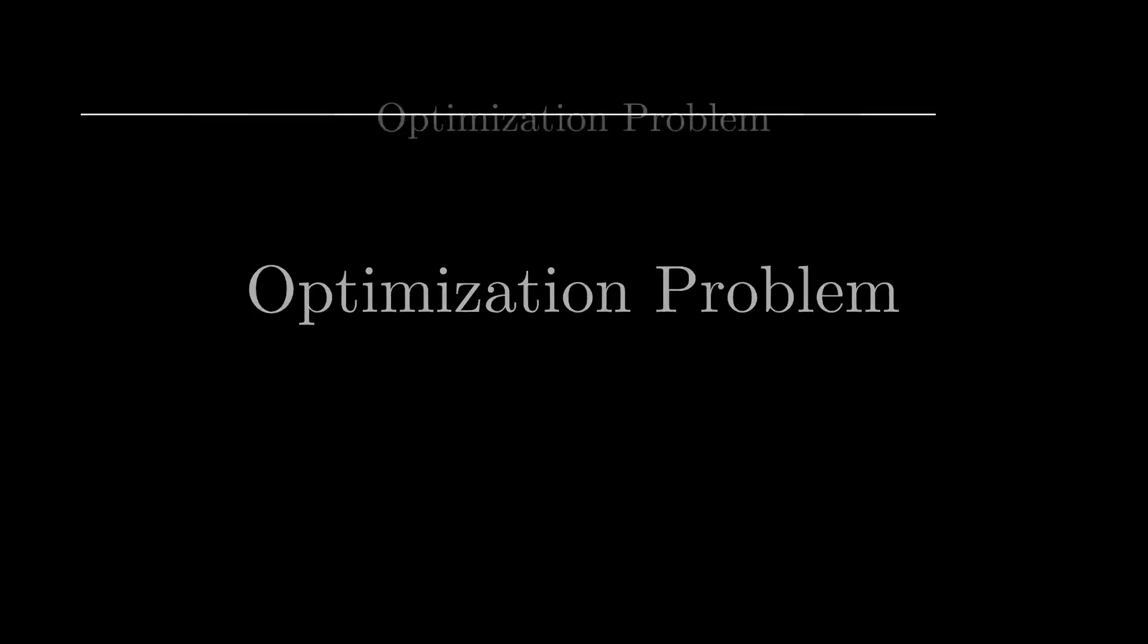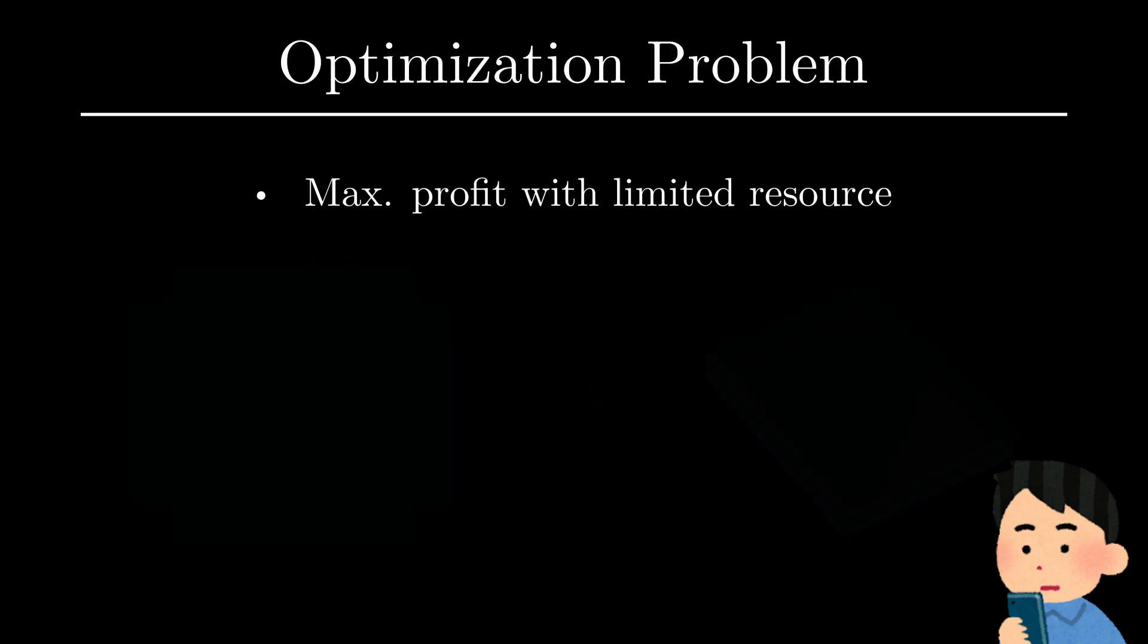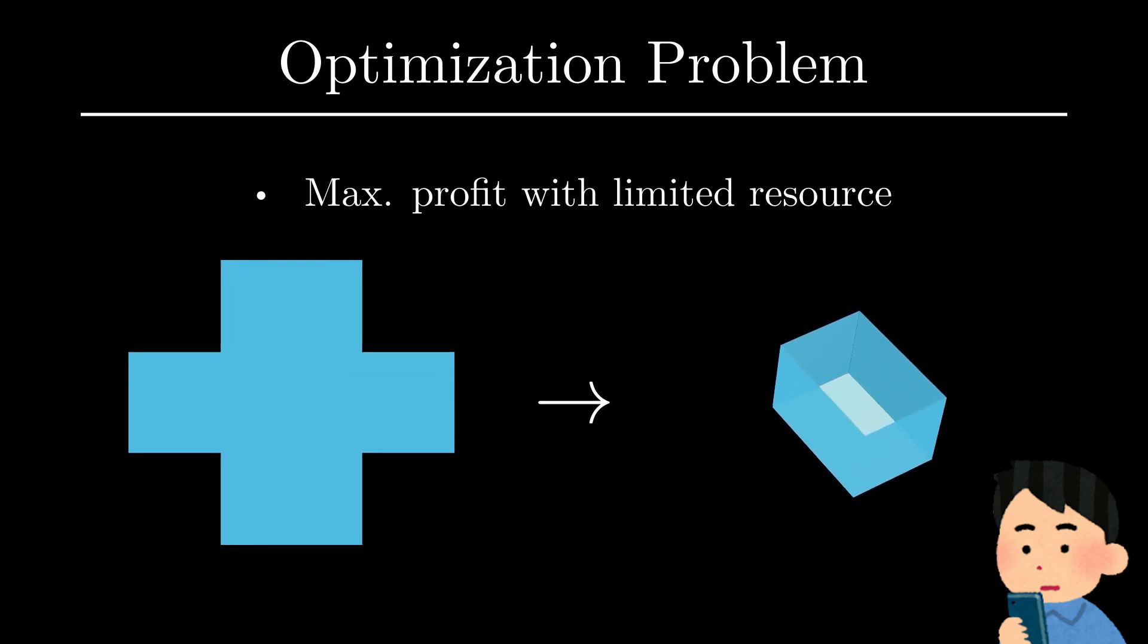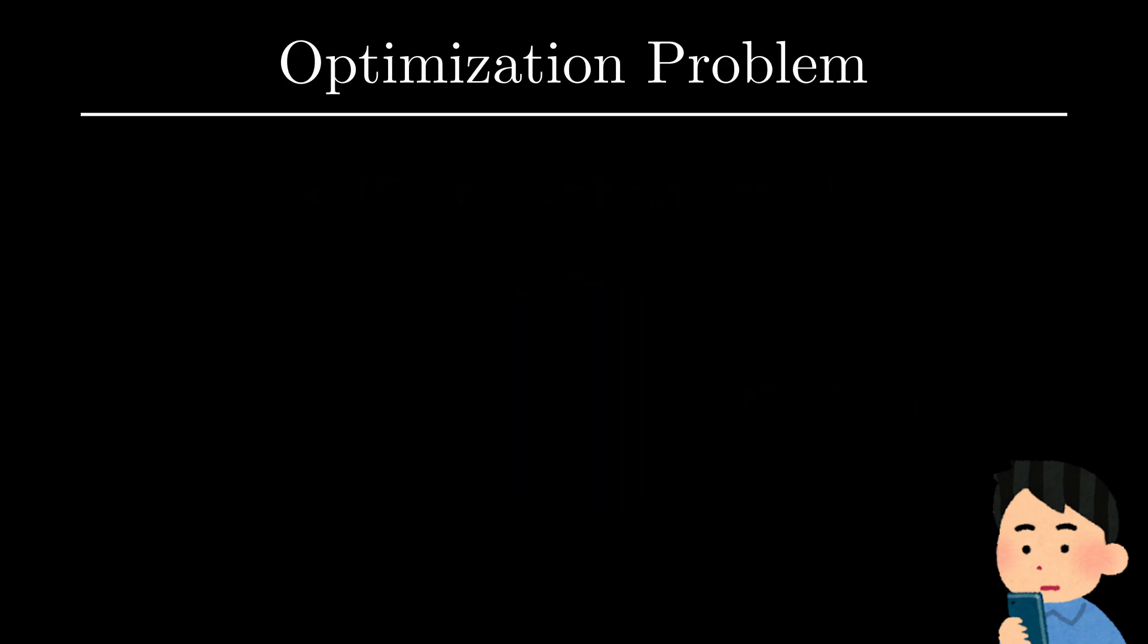In math, we call this kind of problem the optimization problem. To solve an optimization problem is to answer questions like, how do I maximize my profit using only limited resources? Or how to minimize the cost given the requirement that I have to meet? For example, you might want to build the biggest possible box from a single piece of cardboard that you have. Or in our case, we want to make a can of a certain volume with the least possible surface area. There are many ways to solve this kind of problem, and we are going to go through 2 of them in this video. The first approach is through trial and error, which only requires some high school level math to do. Then the second one is through calculus, which will be a little bit more advanced. We will see that both approaches are correct, and there is no single right way to do mathematics.